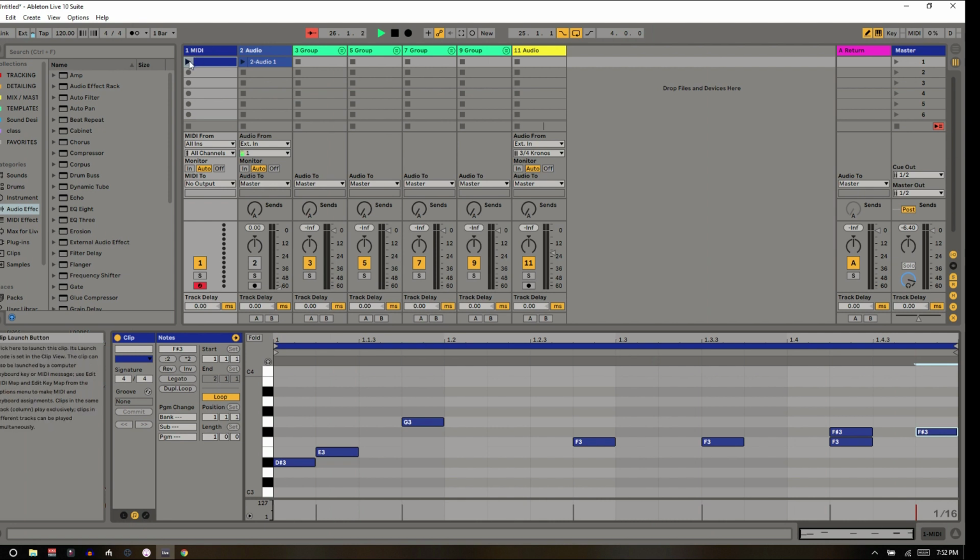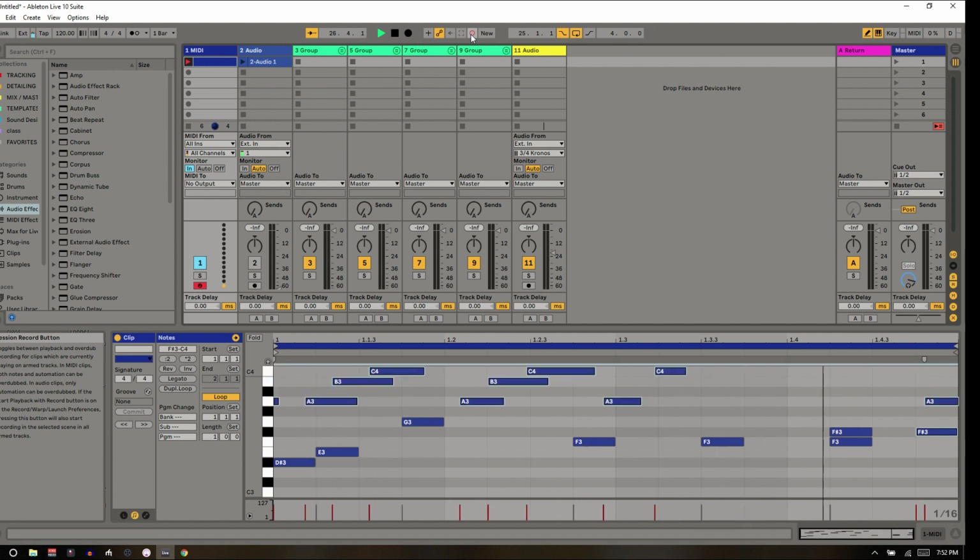If I hit play, as long as I'm on auto, it's actually going to play. Right now, if I'm on in, it's not going to play, and you notice that these are not showing up, right? But if I have my session record on, which we talked about earlier, I can play extra notes, right? Now that's also true if you're on auto and it's playing. Now it is pumping out this MIDI. You can see the yellow dots pumping here.